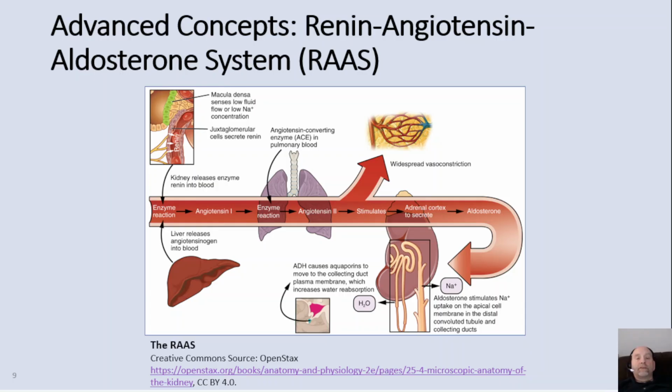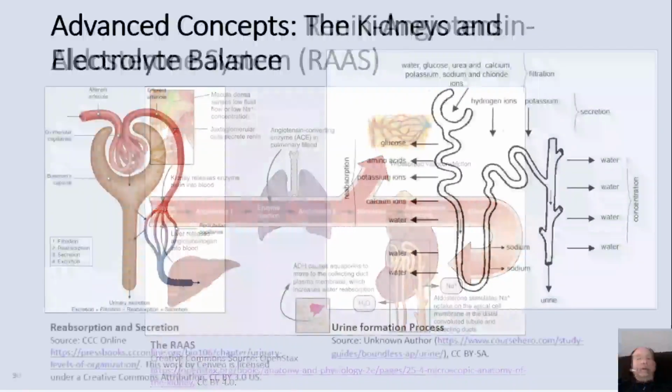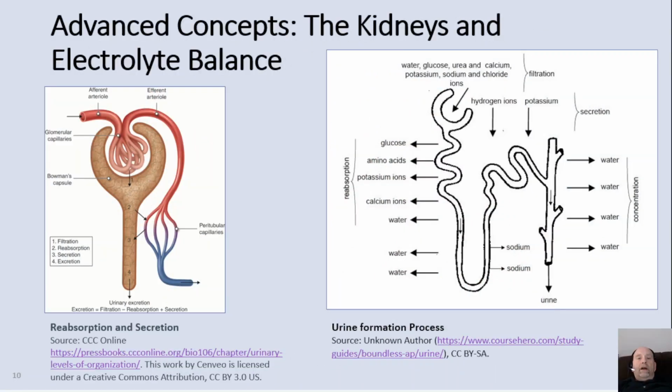Angiotensin 2 causes the muscular walls of the arterioles to constrict, which increases blood pressure. Angiotensin 2 also triggers the adrenal glands to release aldosterone and the pituitary gland to release antidiuretic hormone. Together, aldosterone and ADH cause the kidneys to retain sodium. Aldosterone also causes the kidneys to excrete potassium through the urine. The increase in sodium in the bloodstream causes water retention. This increases blood volume and blood pressure, thus completing the renin-angiotensin-aldosterone system.